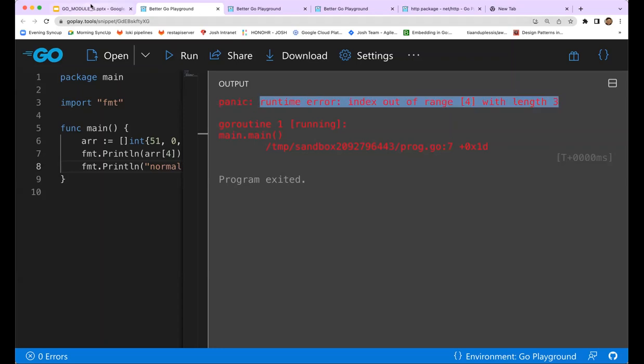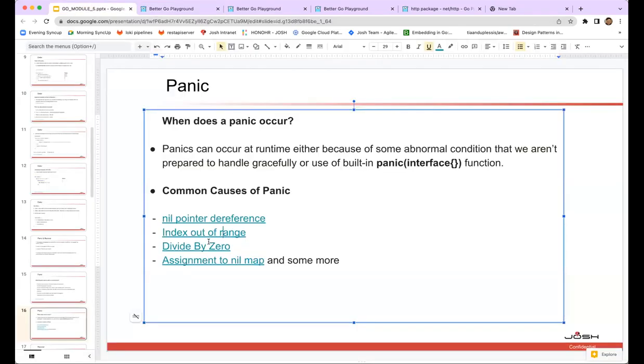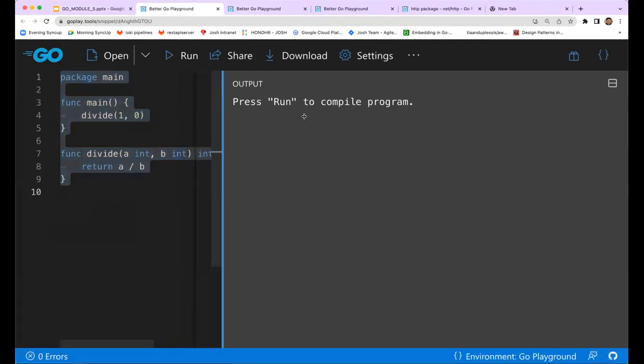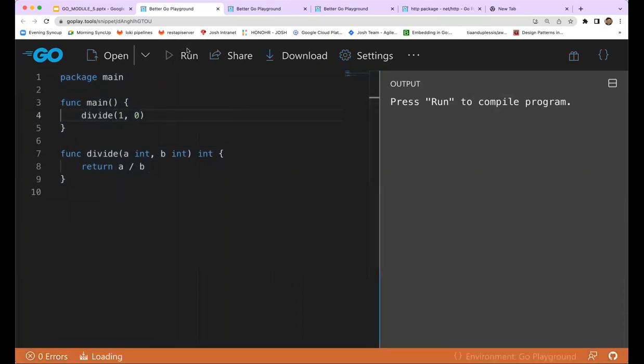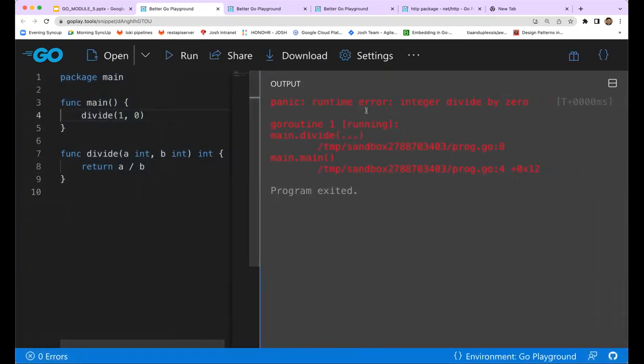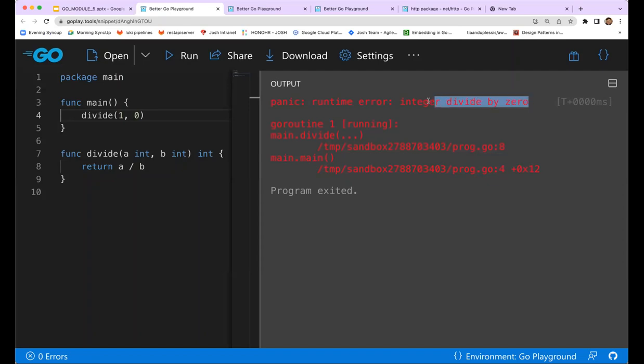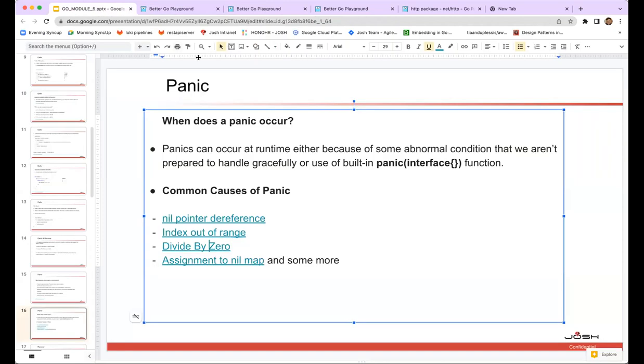So this is the error returned by panic. Okay, and similarly we have it for divide by zero as well. In the divide by zero case, when we divide a number by zero, it also returns a panic for us. So this will also mention that a runtime error occurred: integer divide by zero. So this will also specify what panic occurred. And since these panics are compiler generated, there is a message which we have not specified ourselves. So we can also create panics of our own.